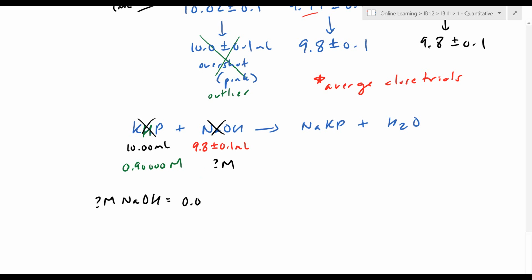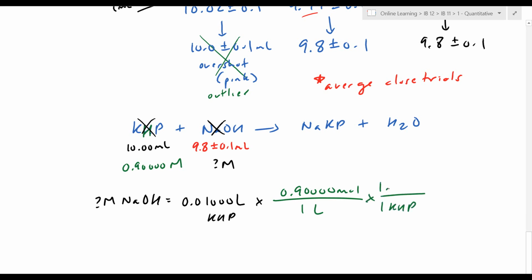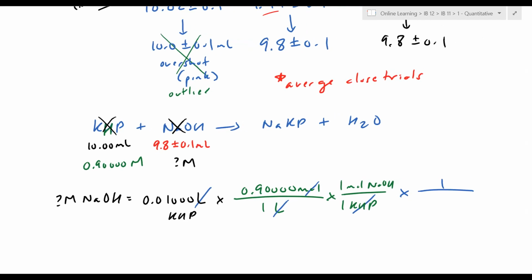10 milliliters, I'm going to write that in liters, 0.01000 liters. This is KHP. I'm going to use the concentration. The concentration is going to be, for every 1 liter, there is 0.90000, very, very precise. I do need to do the mole ratio. In this case here, for every 1 part KHP, it gives me 1 mole of NaOH, so it's a mole to mole ratio. Again, this part here feels a little bit weird because we're actually going to be just picking up a 1 over. Well, what's the volume that you actually divided in? I divided in 0.0098, which is the volume 9.8 mL in liters.